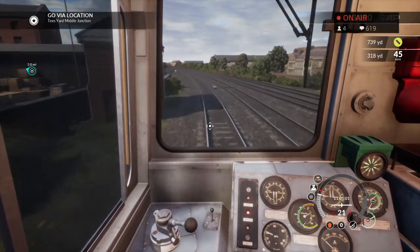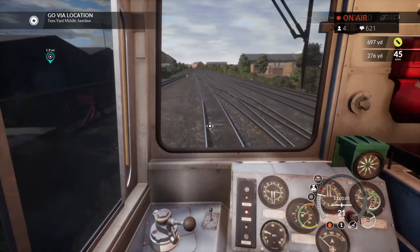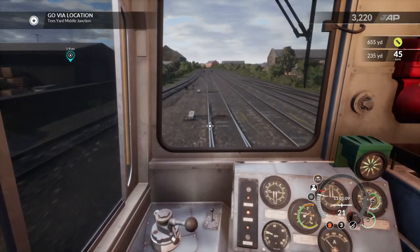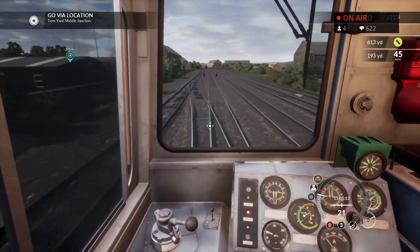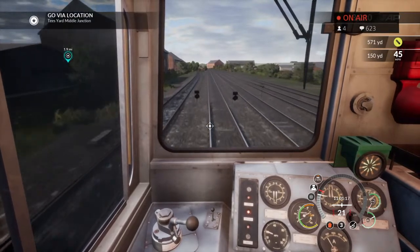Right, so we've got a yellow signal, 700 yards. Taking some thinking about this one, has to be said. Give it a little bit more power, try and get it back up to 25. 45's coming up, but we've got to get the whole train through it before then.